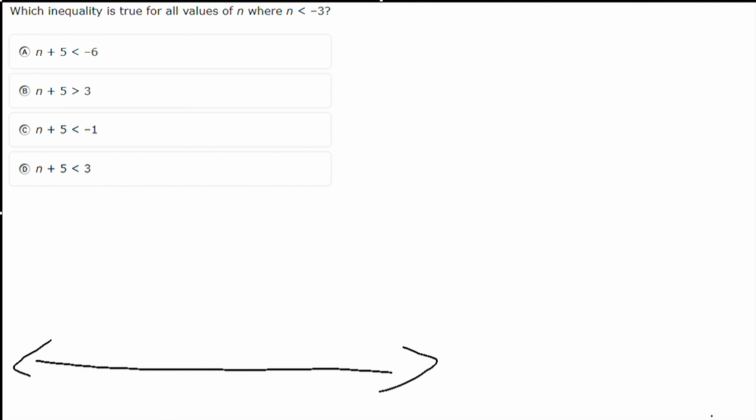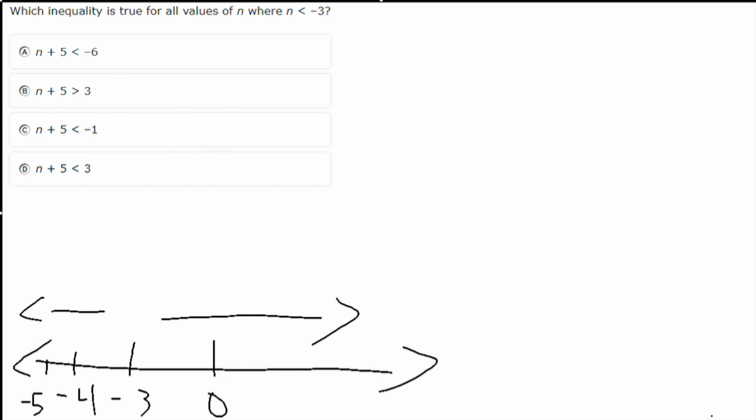So in the middle we have our 0, right? And we have -3 somewhere around here. So that means n has to be values that go to the left. So -4, -5, and so on. From -4 all the way to -infinity, those are values we can use. We cannot use -2 or -1 or 0 or +1, because those numbers are greater than -3.